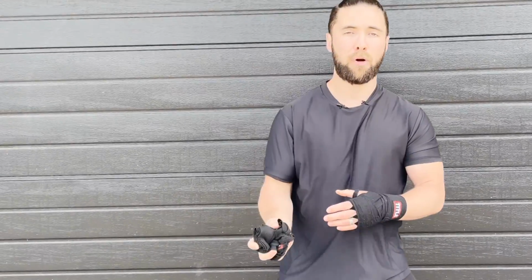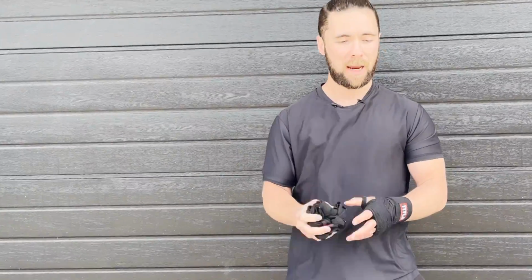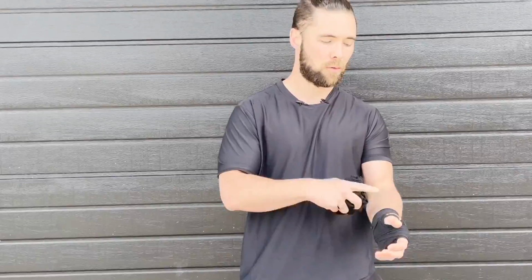And same thing with the joints, the ligaments, the tendons, everything in there, they will start to stiffen up a lot more and get a lot stronger, more durable. And it also teaches you good punching habits. So you can't just wildly swing and rely on the hand wraps to protect your wrist. You do actually have to tense your fist before you make contact with your target, okay? So third option, a little bit out there, is punching bare knuckle with no wraps. And then 1 and 2, you've got the Thai style, which I showed you before, and you've got the New Zealand style. 1 for the knuckles, 1 for the wrist, 1 is just more for conditioning.